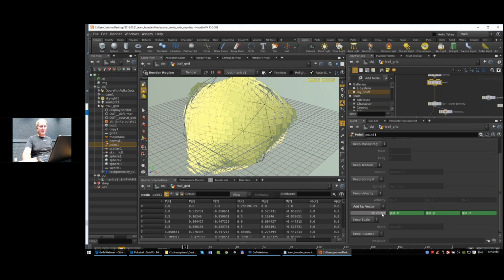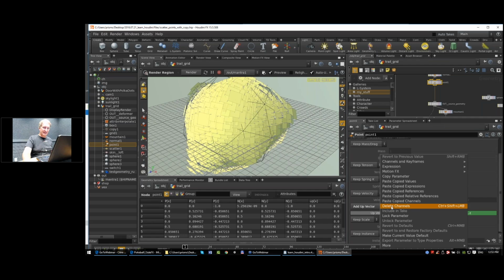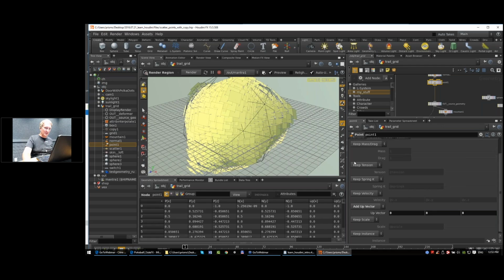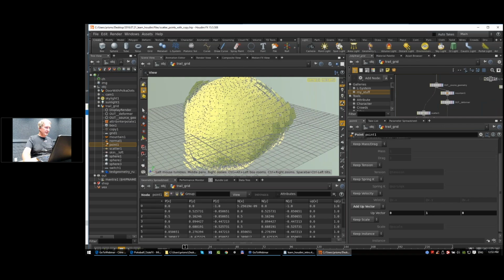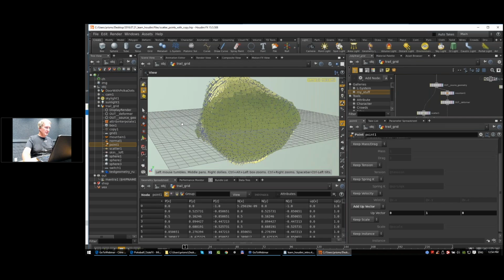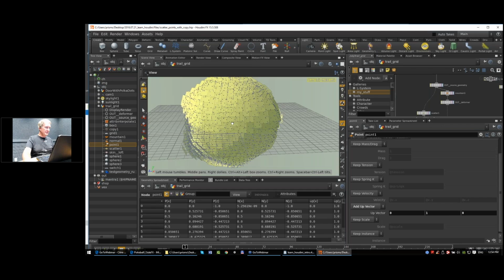I have rarely, if ever, used the up vector as defined like this. I'm always using the points up to initialize up vectors, so I will always be right mouse buttoning and deleting channels. As a matter of fact, I do that with almost all of them except for surface normal. And the up vector, I'm going to set this to 1. As soon as you do that, you can see all the pieces are nicely oriented going out the up direction. So there you go, nice rock solid up vectors.